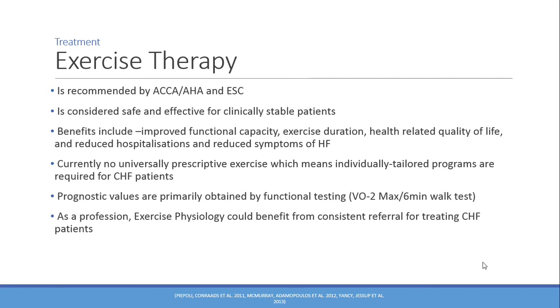Another implication for exercise physiologists is that there is currently no universally accepted exercise prescription in chronic heart failure. However, in a position paper by the European Journal of Heart Failure, there are guidelines on implementing exercise training for chronic heart failure patients. The lack of a universal specific exercise program may stem from a lack of consistency in investigations of exercise therapy in chronic heart failure, and the limited amount of large-scale randomized controlled trials in this field.